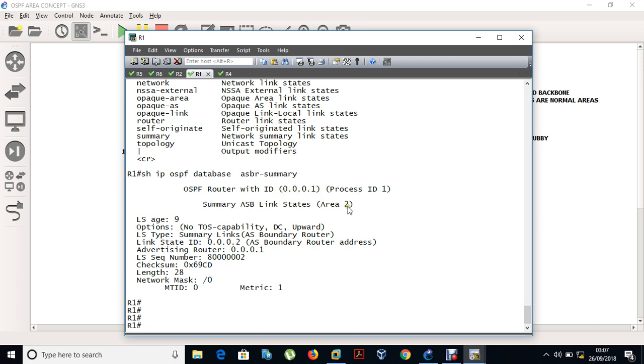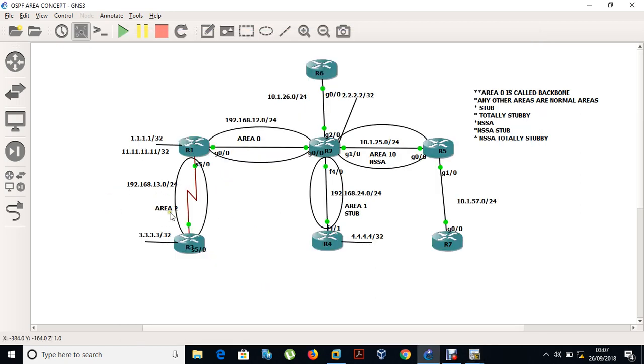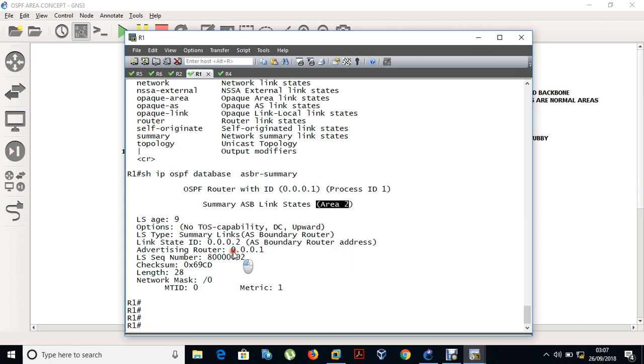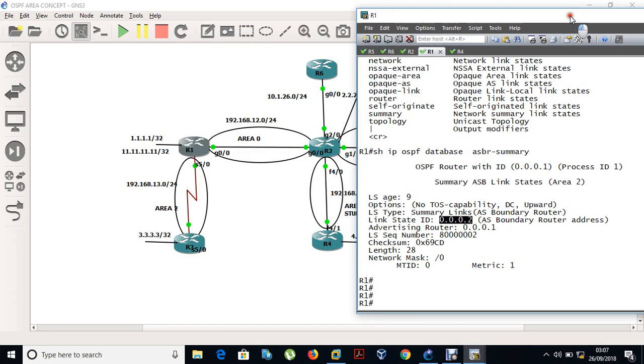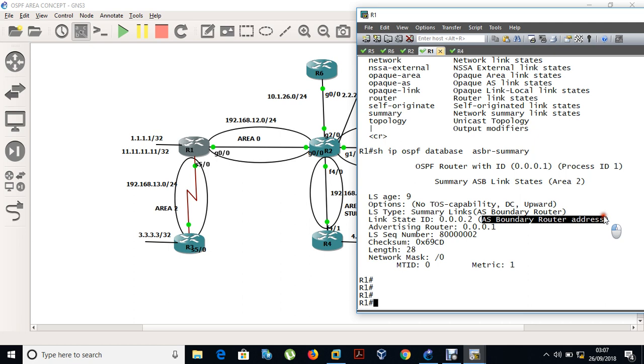For area 2, which is this right here, we have one type 4 LSA, and this guy is advertising it. It says if you want to reach R2, which is the ASBR for this route, right here, you see AS boundary router, ASBR, please come to me.